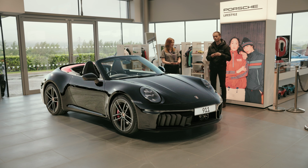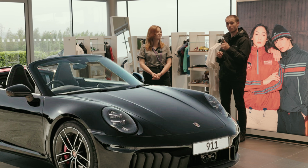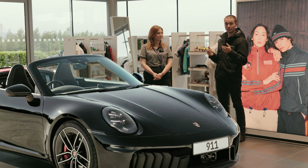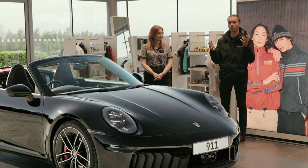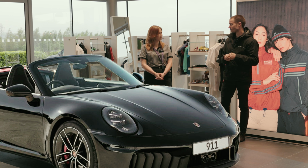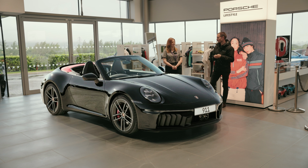When you combine all that together, Joe, we're getting 541 PS in terms of power and then 610 Newton meters of torque. Yeah, that's 61 PS more than the previous GTS, but not only that, it's how it delivers that power. There are some really nice videos of a drag race, quarter mile, showing the comparison between the previous model and the new one. You're looking at 3 seconds, 0 to 60 in this particular model, which is amazing. I can't wait to experience it. And a non-GT car with over 500 horsepower, so mega.